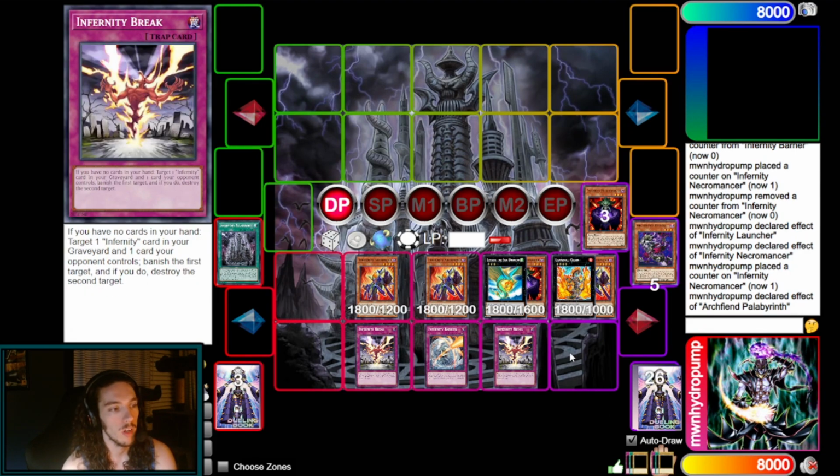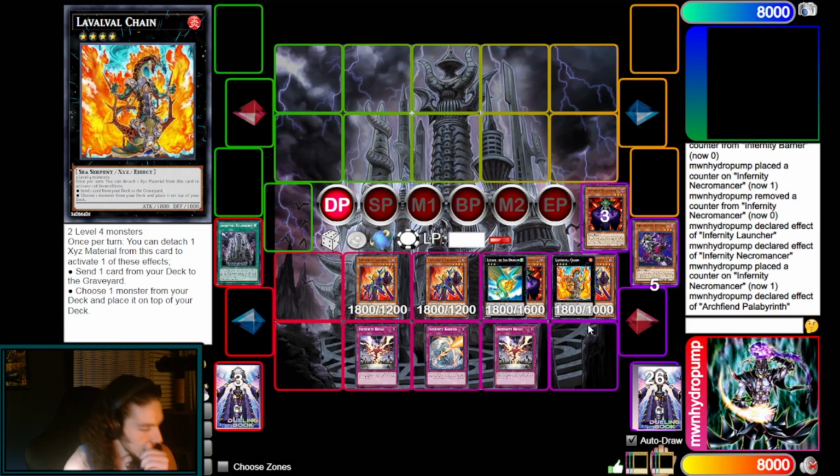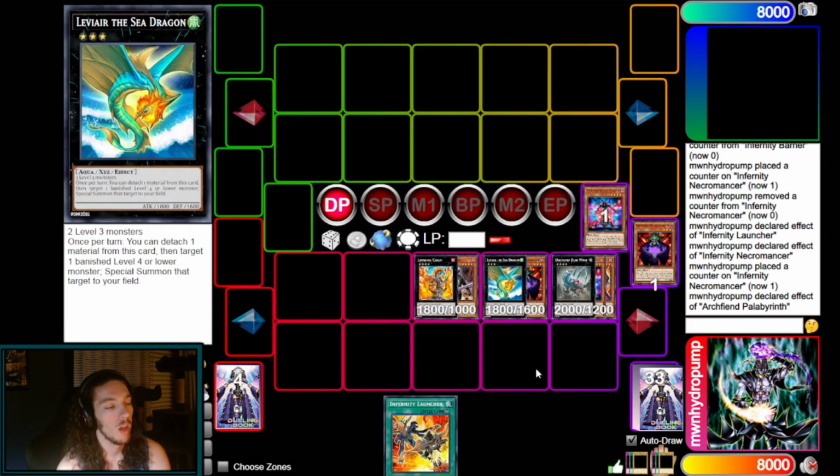And you also don't have the redundancy of having 2 Lavalval Chains on the field, because once you get 1 in circulation, you don't really need the second one. So it's kind of nice just to have the 1 and then the Levier, which can actually act as an extender. Okay, so we're back here again at Diamond Direwolf.